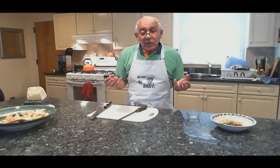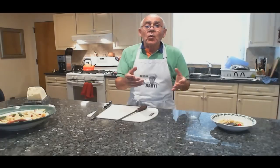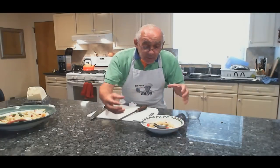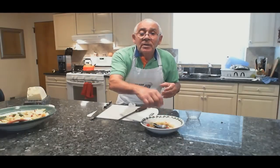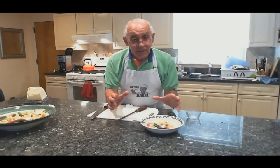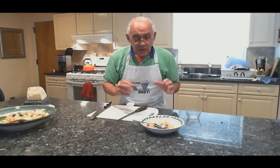Now the soup of the fish. When I was working at a restaurant in Torino, it was one with the bread, toasted bread with garlic, and you put a nice dish, and you put the bread around, and the soup of the fish in the dish, and you dip, and you eat. But you know what you need? A nice glass of wine. You like white? White is the good wine for the fish.